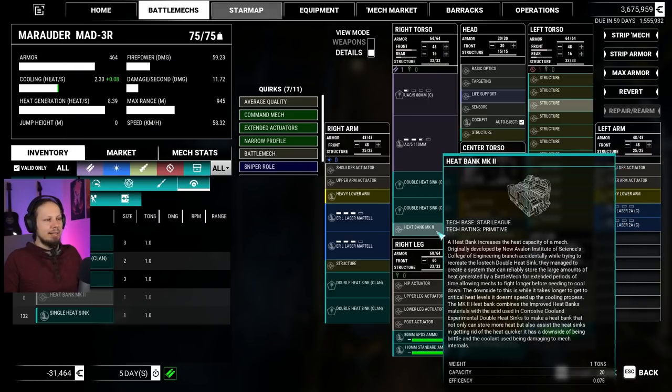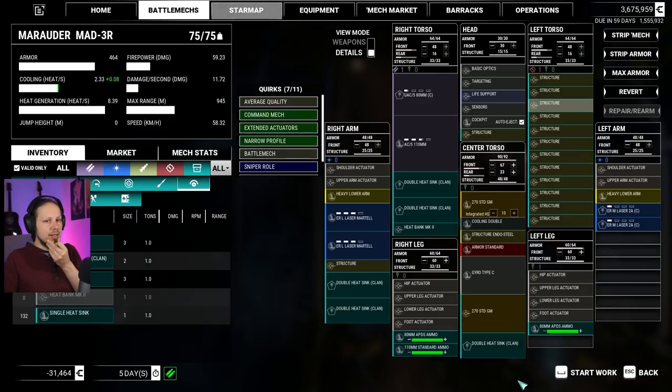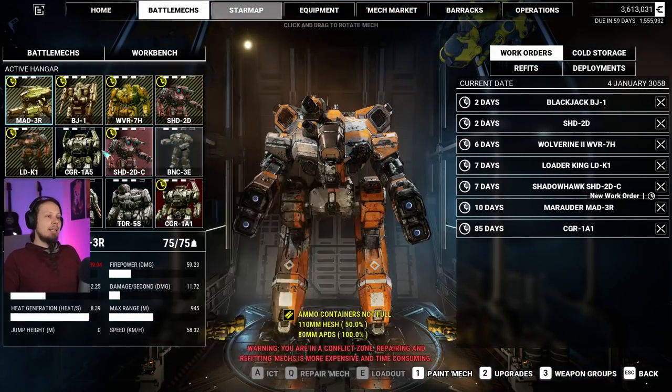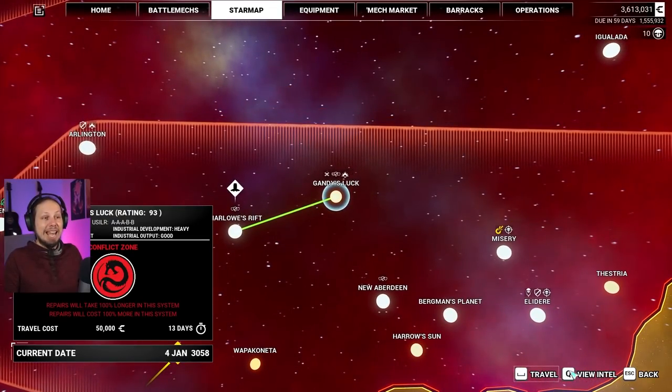Okay, so yeah, it's the heat bank Mark II, sure. That's it. Hey, let's take it. Optimizing slightly, but it might matter. It might matter. Yeah, cool. Let's go. Let's take it and see if we can get to Gandhi's luck. Okay, Gandhi. I really hope you give me some luck.